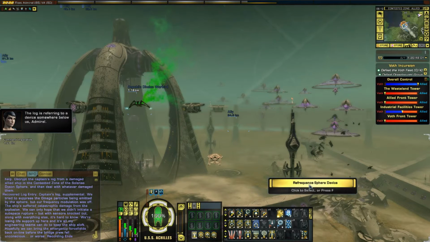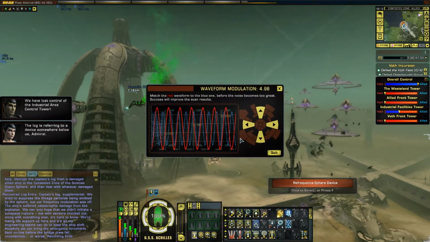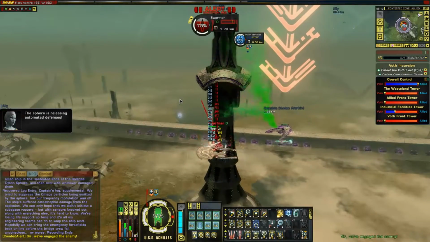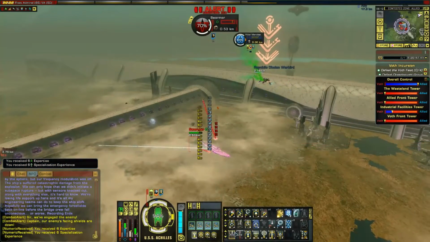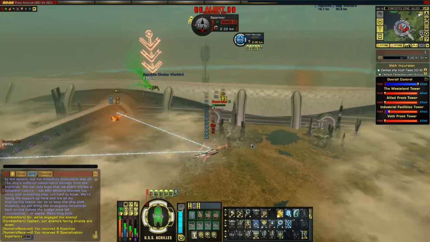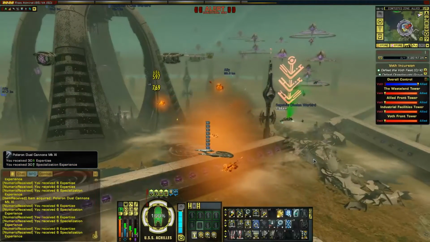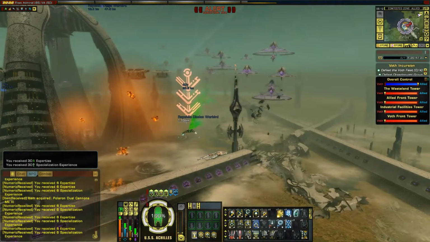Right, so refrequence sphere device. Oh, hello. That was easy enough. Hey, hello. All right, I apologize. Oh man, come on, just attack anything. I won't call it panic, but maybe a slight overreaction. Oh no, that was perfect. Perfect reaction. Yeah, it was easy. Saved you.